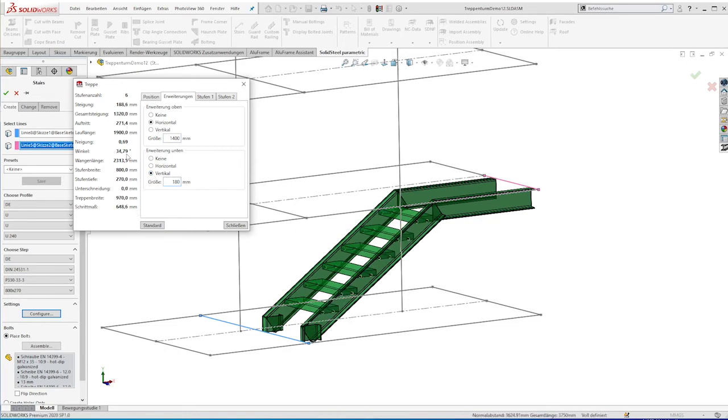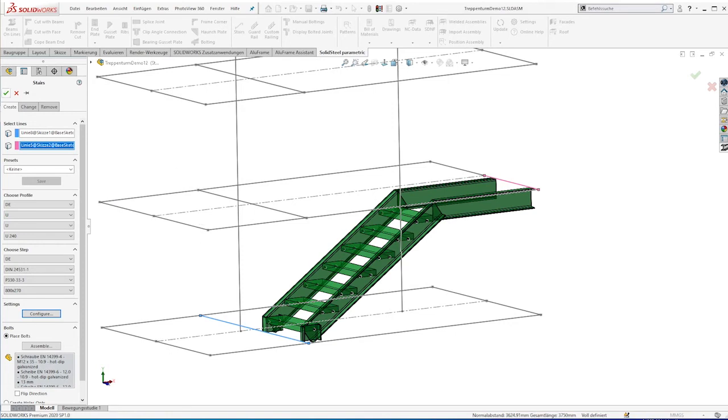Now we can see all our calculated numbers are black, so there's nothing to change. We want an additional stair step at the bottom. For example, we can also add offsets if we get some changes in the ground heights or something like this. We can add offsets, and then all the stair steps will be in their right position. Close this and say I like it like this and want to create it.